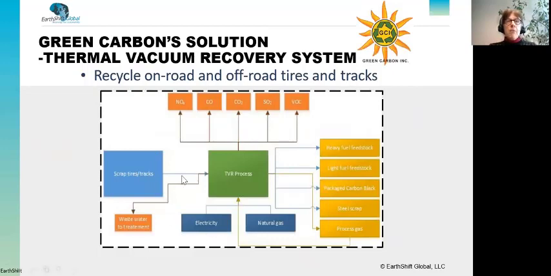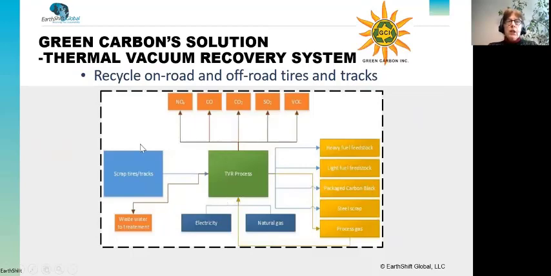And from those creating 2 fuel feedstocks, packaged carbon black, steel scrap, and a process gas. This process gas is actually a fairly high energy gas that then they burned to complete the process. So the process is definitely heated. It's kicked off with natural gas and then use that process gas to keep it going.